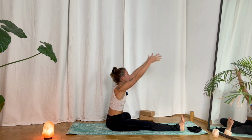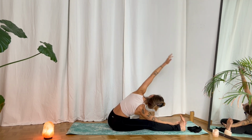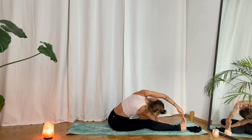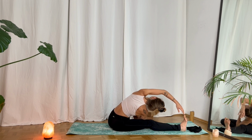Inhale, lift your arms up. Exhale, rotate towards the left and then bend over your thigh again, this time stretching the left side of your body. Keep reaching towards the back or maybe grab your toes with your left fingers, but stay open with your upper body. You're not falling inward. You're really opening up to the stretch here.